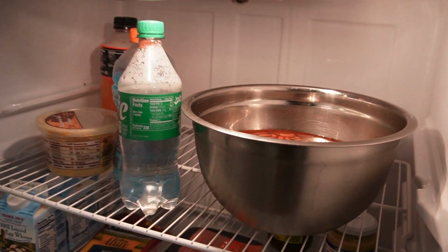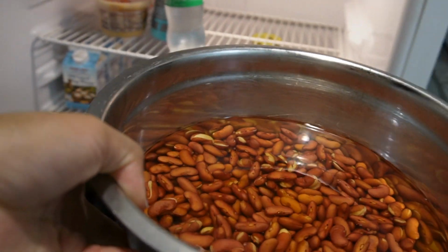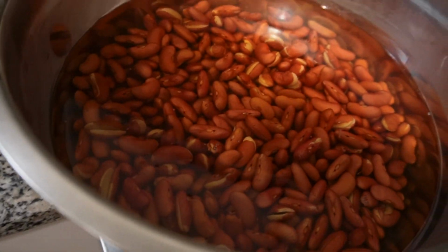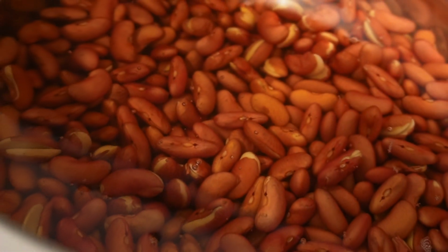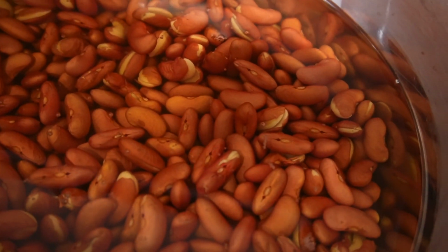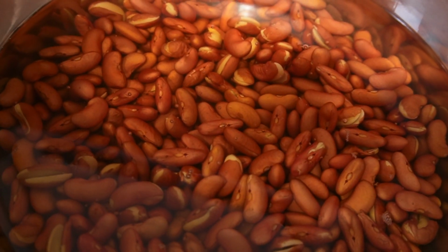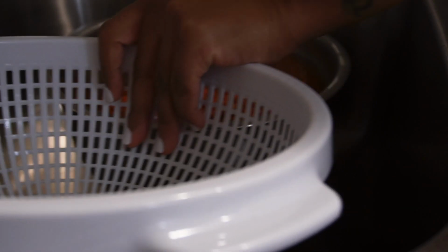Okay, so it is 2 days later. And we are pulling out the red beans. I want to show you guys what they look like after 2 days. So 48 hours, they've been soaking in my refrigerator, uncovered. And this is what they look like. As you can see, they are stretched out a little bit, a lot of bit actually. And they're looking pretty good. And this is what they should look like. Even after 24 hours, you will definitely see a difference. Don't feel the pressure to soak for 48 hours, you guys.